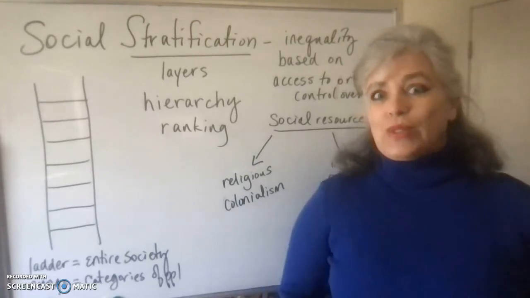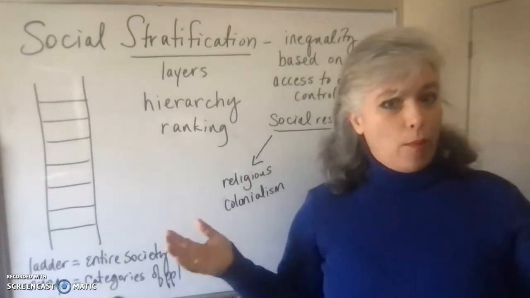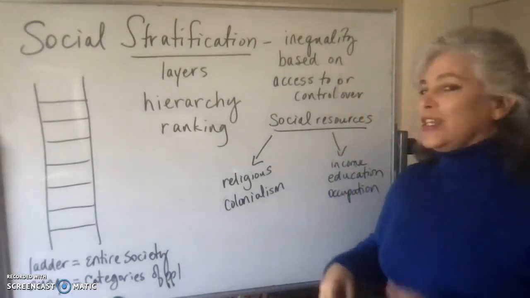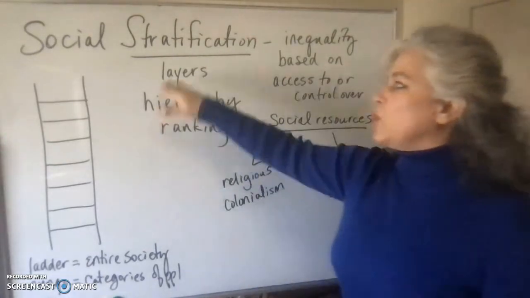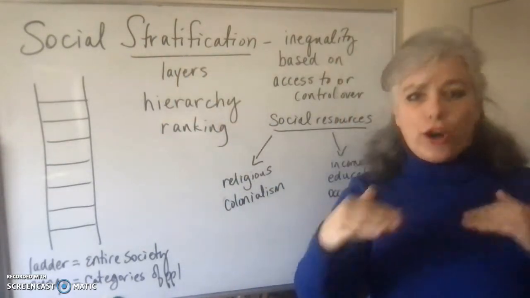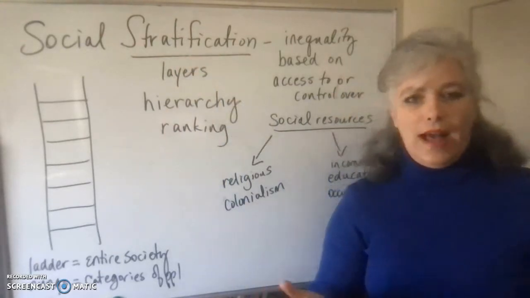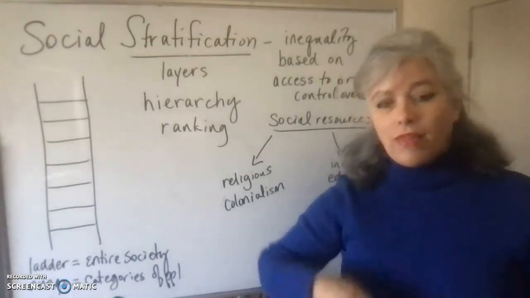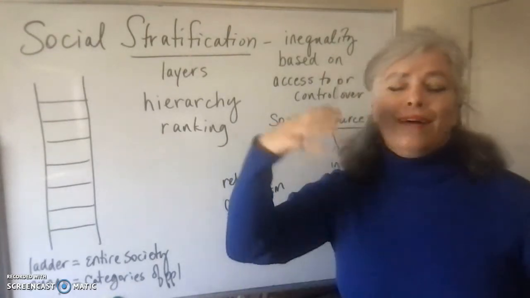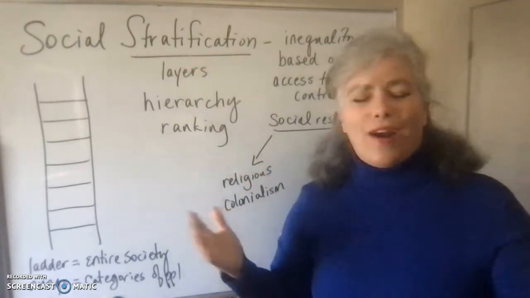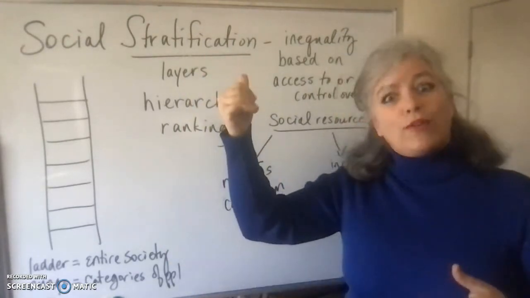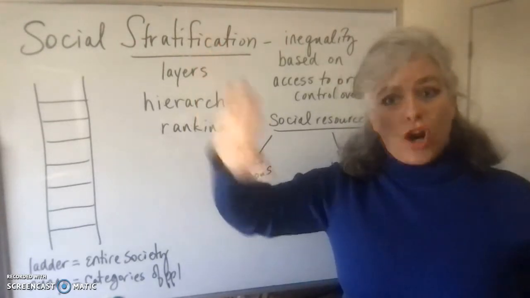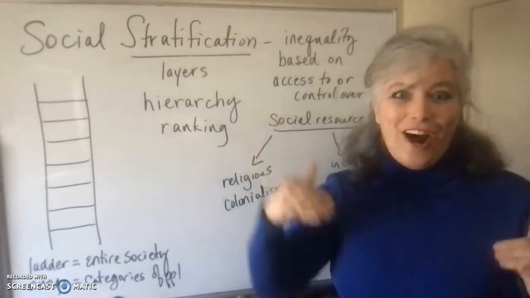It's your chance to synthesize some concepts. Social stratification is about inequality in society. This word 'stratification' means layers. They use this word in geoscience or physical science class when you look at a cross section of the earth and you can see the core, the magma, the mantle, upper mantle, lower mantle. You've probably seen at some point in a textbook a picture of the earth cut in half showing all those different layers.